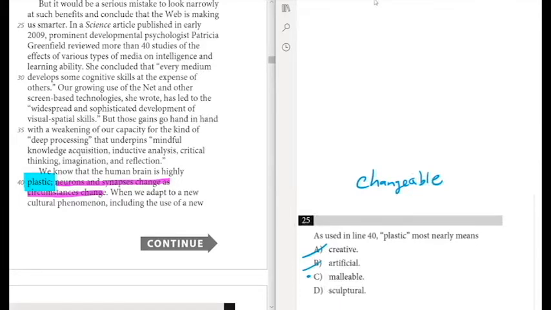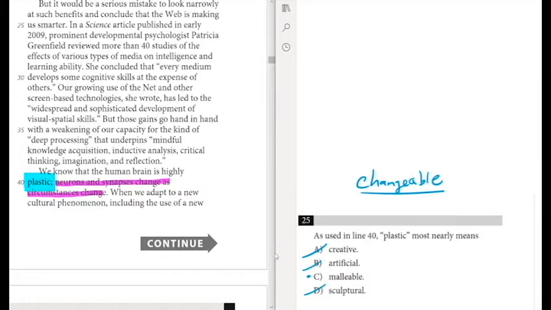And sculptural. What does sculptural mean? Well, from an artistic standpoint, a sculpture is the idea of removing pieces of usually a concrete block or a wooden block. So you're removing in order to create a sculpture. That's a very special thing that artists can do, but it doesn't mean changeable once again, because something can be sculptural. That means that it is a sculpture. It's a sculptural type of art. It doesn't necessarily mean that something can change. So for instance, the statue of David that is a sculpture is not very changeable. It's going to always be the statue of David.